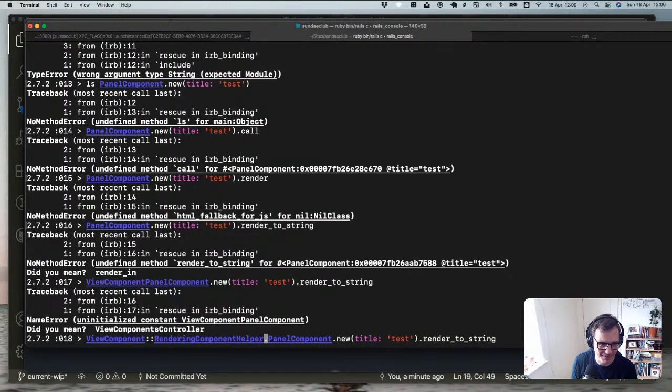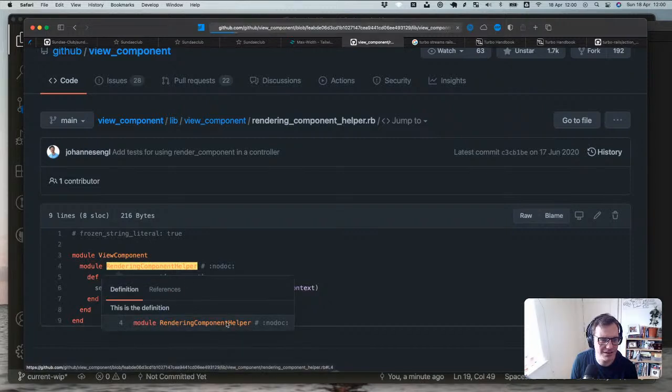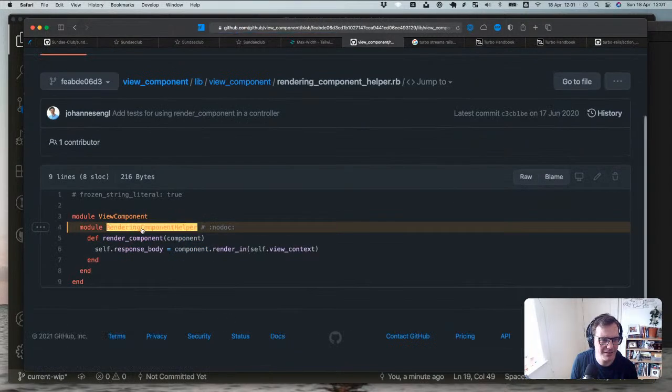Render component helper. But I still need... Yeah, like, is that included in? Is used.